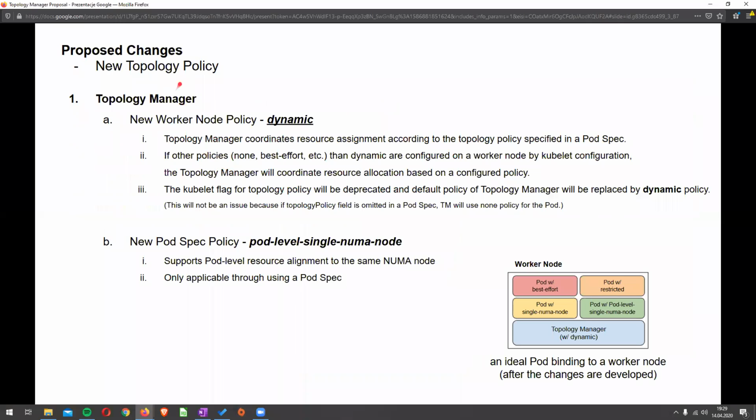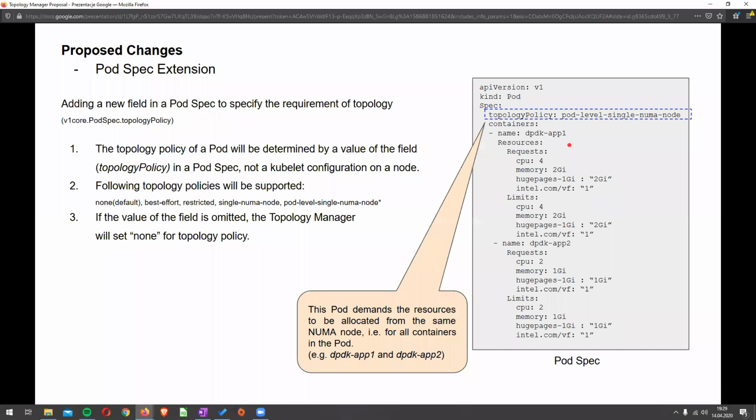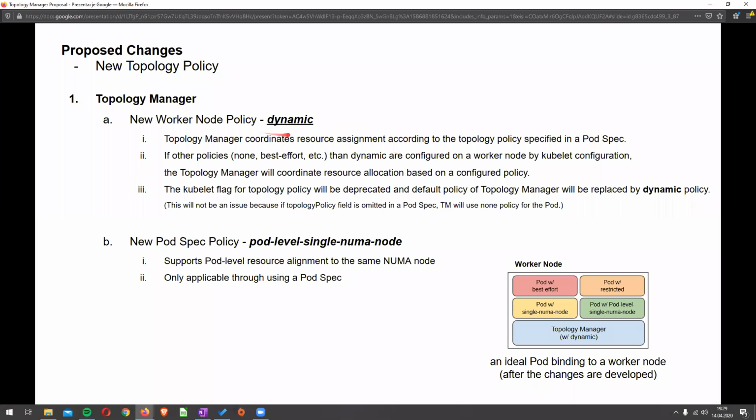Also, we would like to introduce some new policies. One on the node level, called dynamic, that would coordinate assignment of resources according to the topology policy specified in a pod spec. So to use the topology policy specified in this field, the dynamic policy has to be selected on a node level by a kubelet flag.